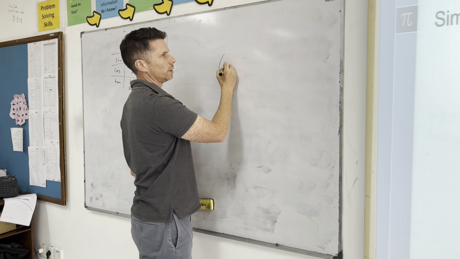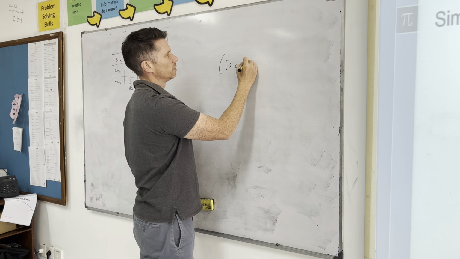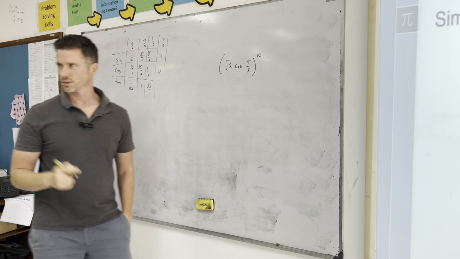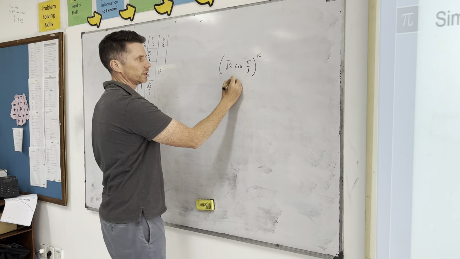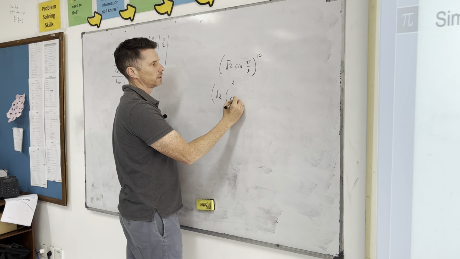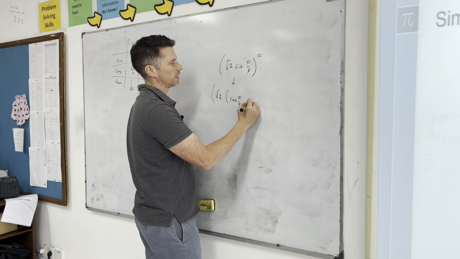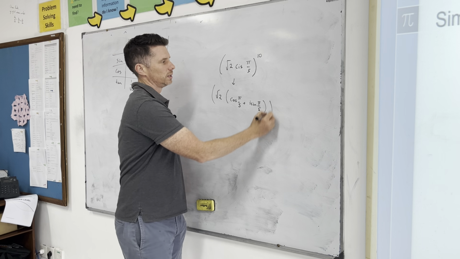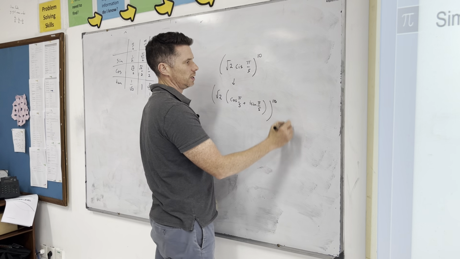Okay, so you've got root 2 cis pi over 5, and they want us to multiply it by itself 10 times. Let's have a look at what this is. First of all, if I expand it a little bit, it's cos pi over 5 plus i sine pi over 5. It's not a known angle, so it'll be difficult to put it in Cartesian form. And that's to the power 10.